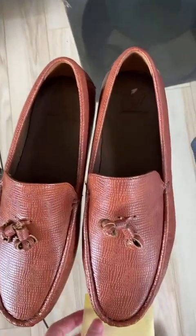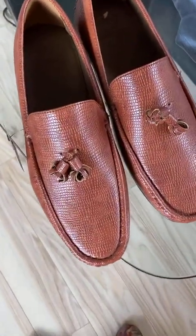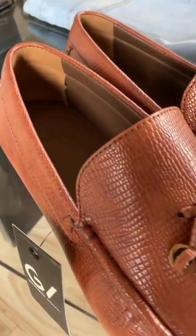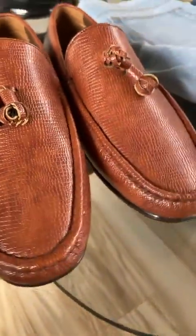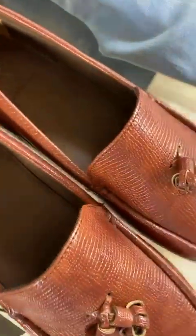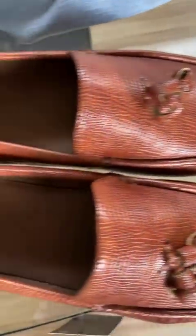They also have these Zara Soft Men's Loafers. These are for rupees 999. They have durable stitching, are super comfortable, and have a slip-on style. They come in three colors: brown, tan, and black. They come in a lot of different styles, so you can just go on our website and type out Zara Soft and you'll find them.